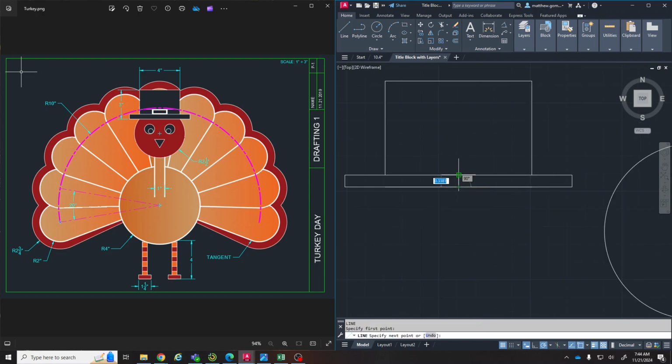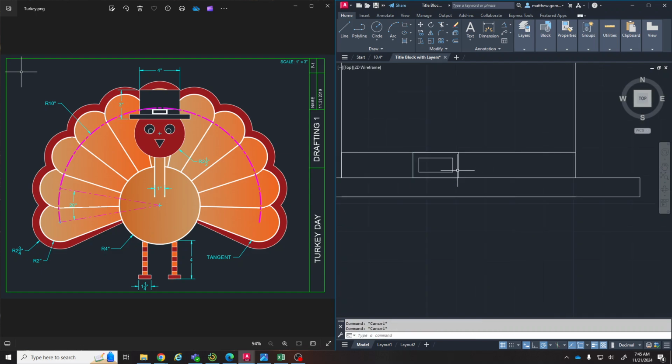Whatever I made this, like 0.338, doesn't matter. I'm going to make another strip up here for this little buckle looking thing. So I'll go up a bit, doesn't matter how far. And then there's another little rectangle. So I'll start from the midpoint, go out a bit, offset it in. Got to use a number that's really small. I did 0.1 there, and then mirror this to the other side.